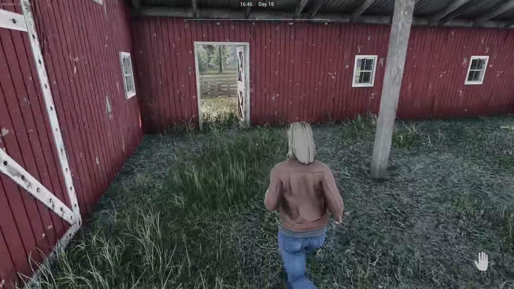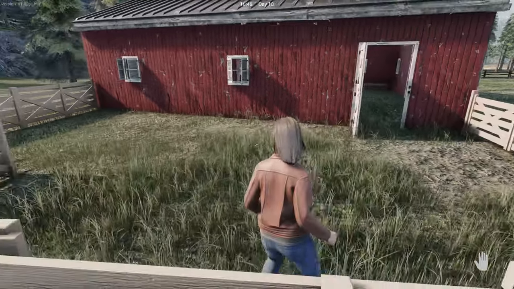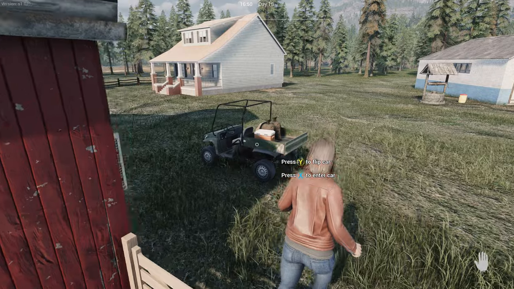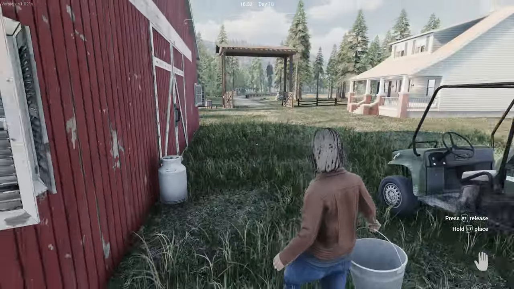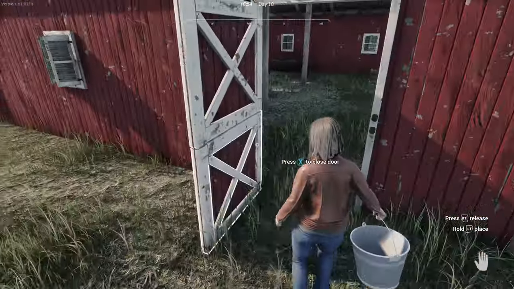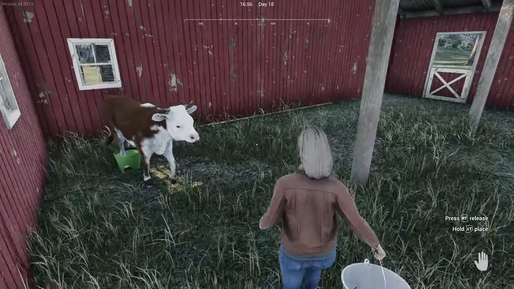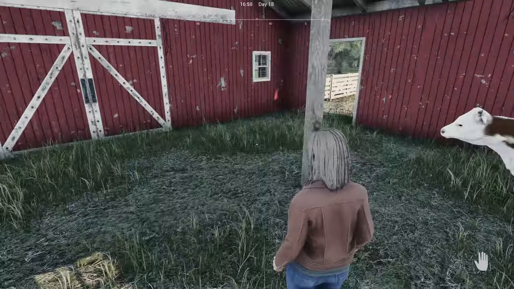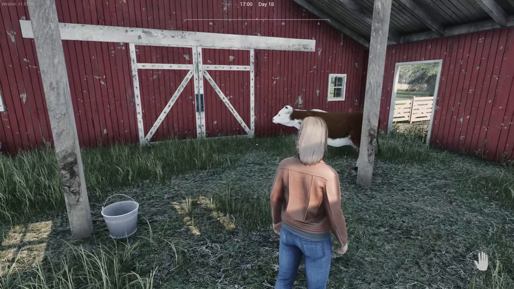I am going to put another one outside as well, so that when she's outside she can come and grab some extra water. But all you have to do is use the milk bucket. Let's close that up. And it pulls a little trigger below her. And it will get you to start milking. I won't milk her yet. It's not the end of the day.